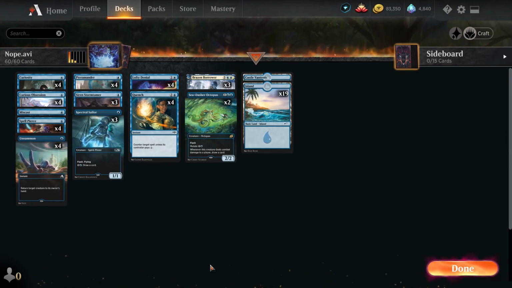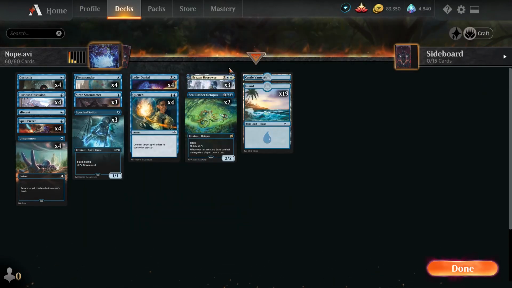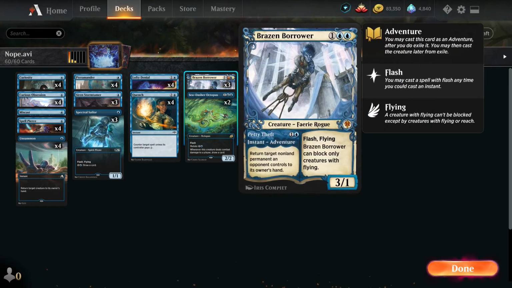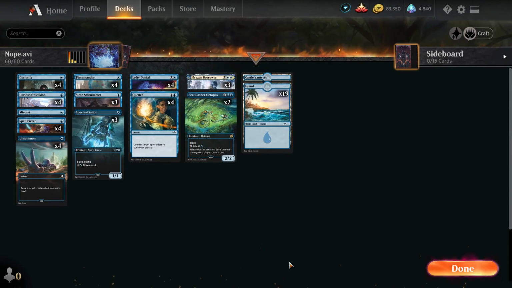Anyway, the deck is pretty good. It's very cheap as well. I mean, these are the rares and stuff. Everything else is uncommon. You don't even need Brazen Borrower or Sea Dasher Octopus, but if you have them, please put them in. I mean, they're really good cards. It's a pretty budget-friendly and pretty powerful deck, so all in all, gives it a thumbs up.